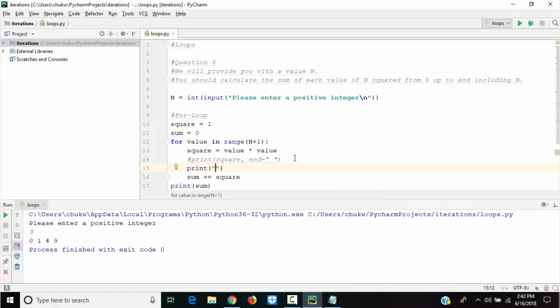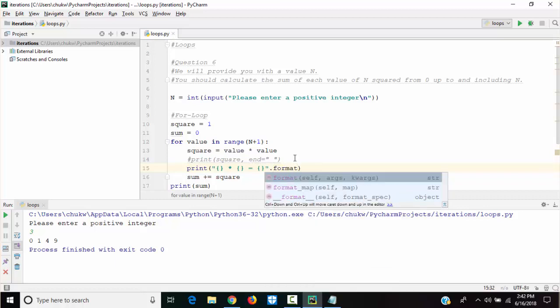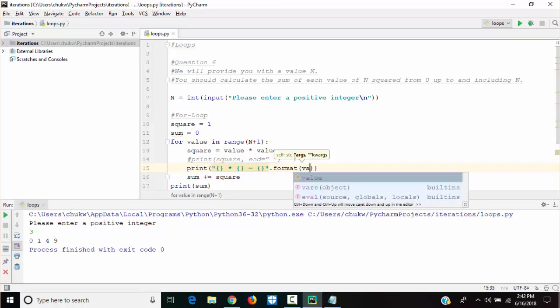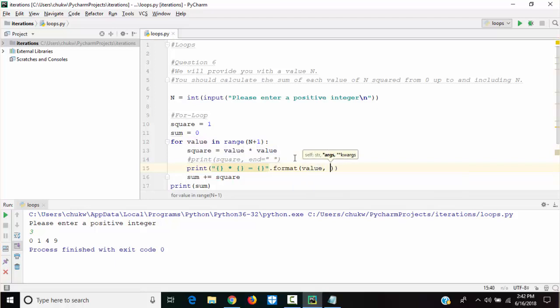So I'm going to say this times this, in braces, this times this, equal to this, and I format it, dot format. I want it to be value, square. I like it that way.